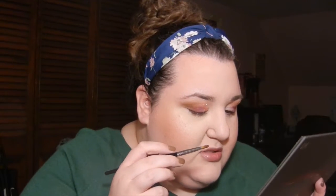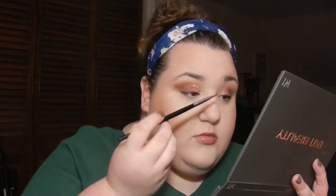And it's not just like an orange. I think I saw like a green kind of shift in it too. So it's not just the one color. It has different colored glitters in it as well. But the majority of it is that orangey kind of a color. Okay. I think that's good.